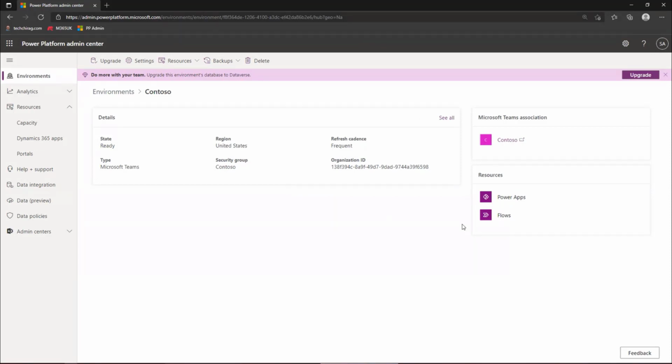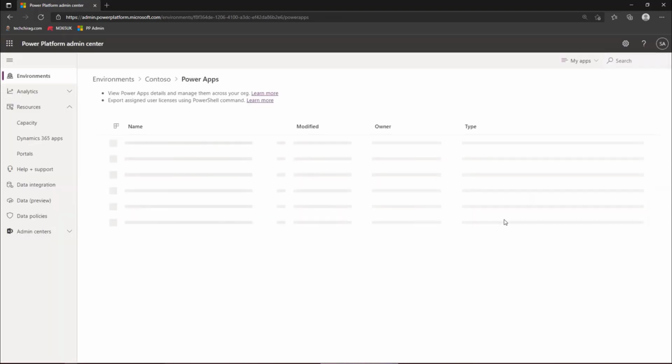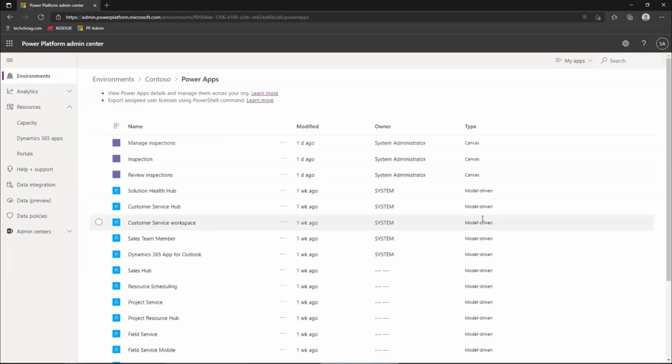But within this environment, I've got access to my Power Apps and flows that operate just within this environment here. So if I hit Power Apps within that, then it's going to list all the apps that belong to this particular environment, of which I will see only 3 particular apps. So, the inspection app, which is the Canvas type application. You've got your 2 types: you've got your Canvas, you've got your model driven, depending on how you've built it, and the Dynamics 365 one is using the model driven app. So it's got all that database structure within that.